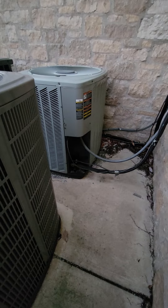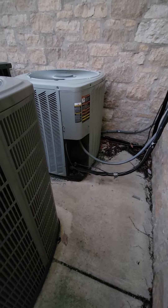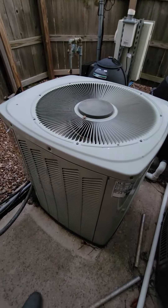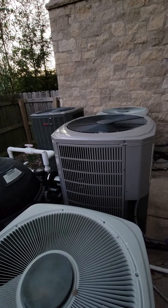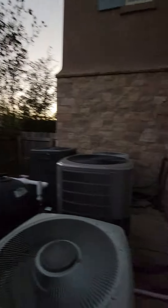So five ton replace, which is going to be very hard to get up and over. We're going to need three guys on one of the days to get that up and over these units. And then this one will be the easiest one because this gate opens — you've got to lift it up and pull it back. But this is where we got our four ton 17s here in that. So that should be everything — flush line sets, disconnect, and whips will replace.